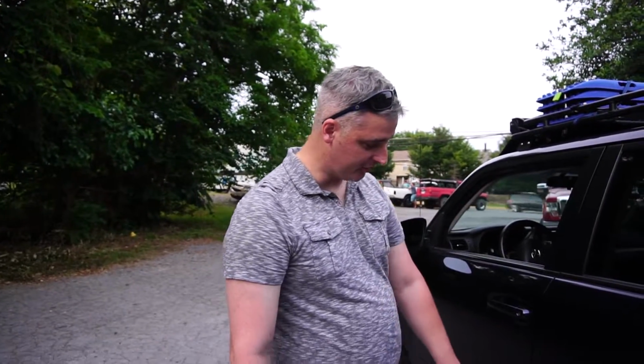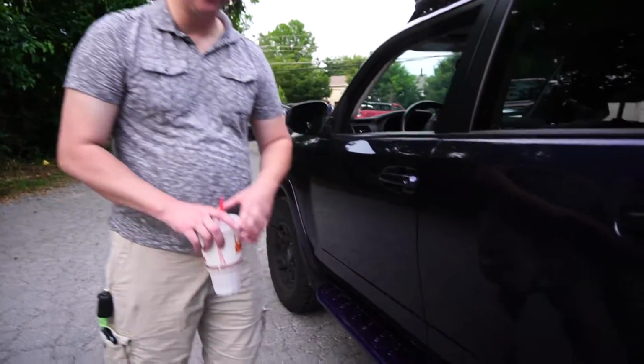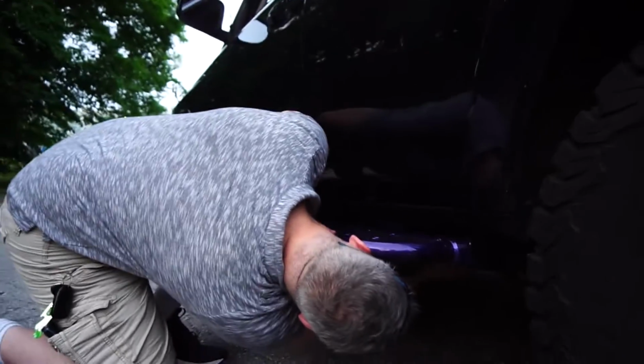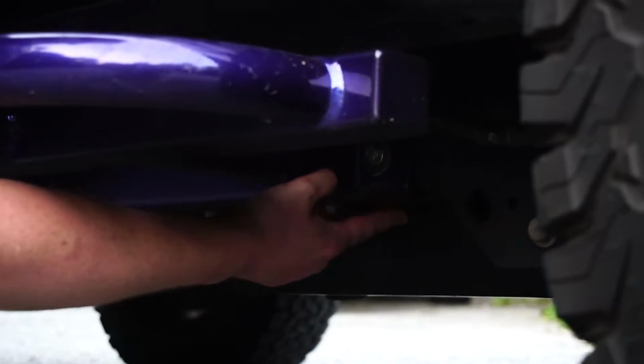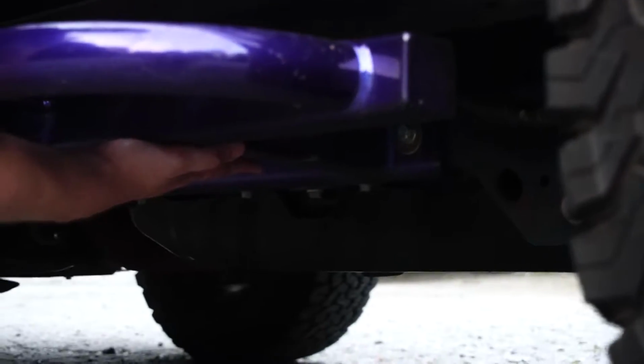So they're bolt on. And the one thing I like about Bobtown is, 1, he's local. 2, I don't know if you can see underneath, but there's a small lip that hooks the frame right here. So not only is it straight, but it also connects to the underneath the frame. So if it takes an impact, it actually pulls the whole vehicle with it instead of putting all the stress on the bolts. That's good.